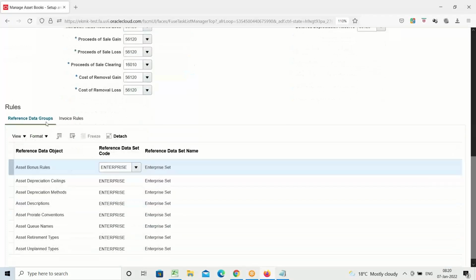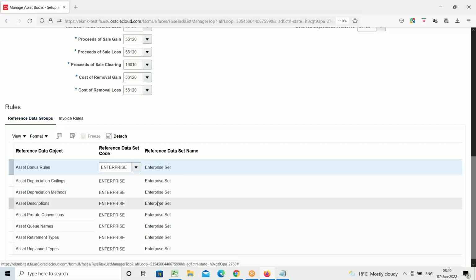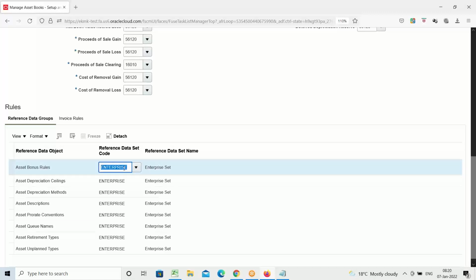So here, for the reference data set, you can use common. You can proceed with enterprise also, but everywhere we are using common, so better you use common.